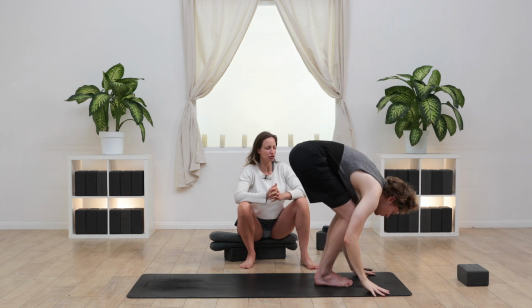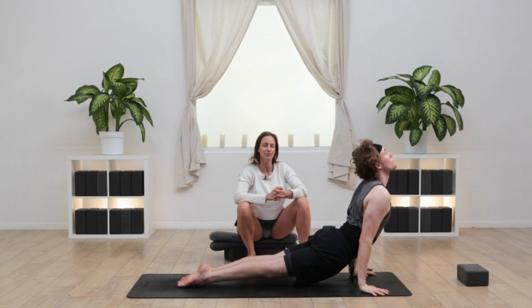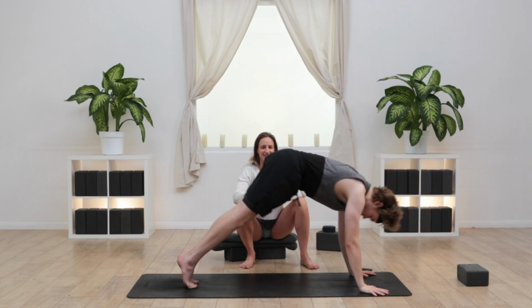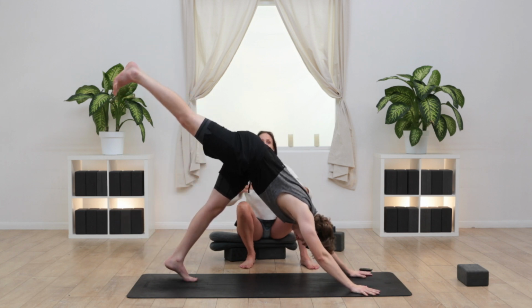Now you're going to bring your hands to the ground and go directly to down dog or chaturanga, jumping straight back or stepping straight back. Inhale, Urdhva Mukha or cobra. Exhale, Adho Mukha Svanasana. Good. Take your right leg up as you inhale. We're coming back into crescent pose.